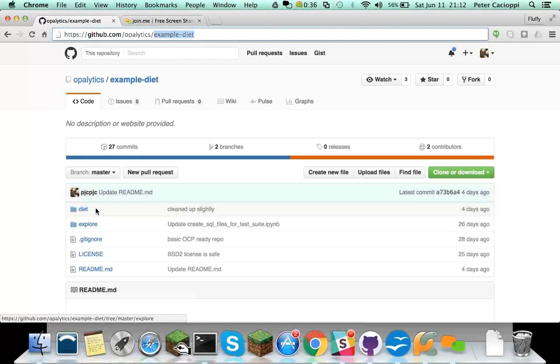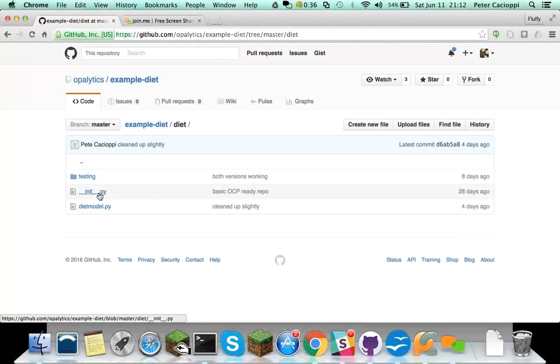There's an explore section. This is where I like to keep notebooks. This is a standard practice that I like to follow: most of my solvers end up being complicated enough that I want to make notes about certain things or about unusual cases, and I create notebooks that document those notes or use cases, and I put them in the explore section. We'll look at that in a second. For now, let's dive into diet. This is where the package is implemented.